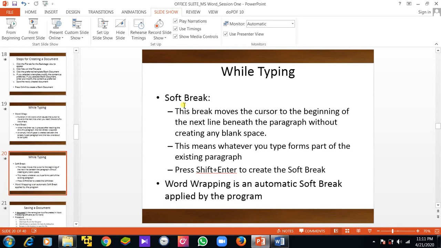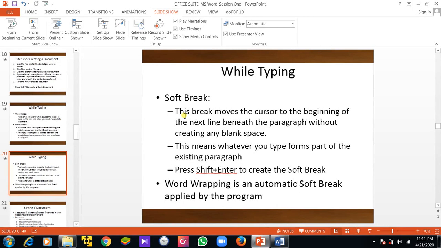What is a soft break? This break moves the cursor to the beginning of the next line beneath the paragraph without creating any blank space. This means whatever you type forms part of the existing paragraph.